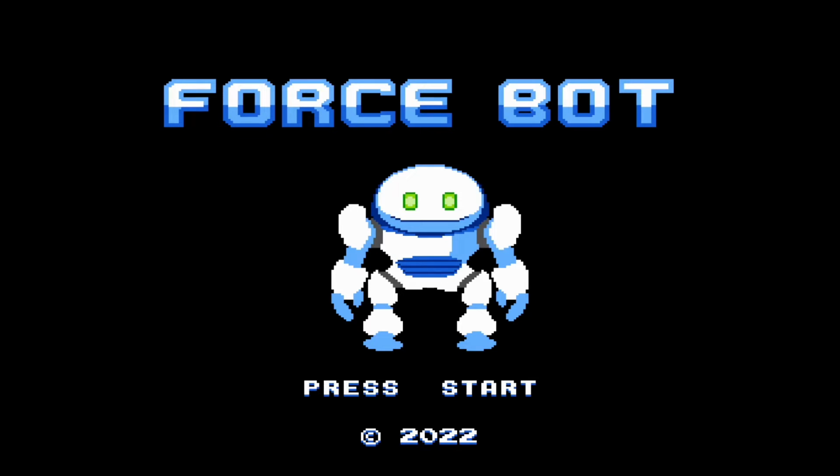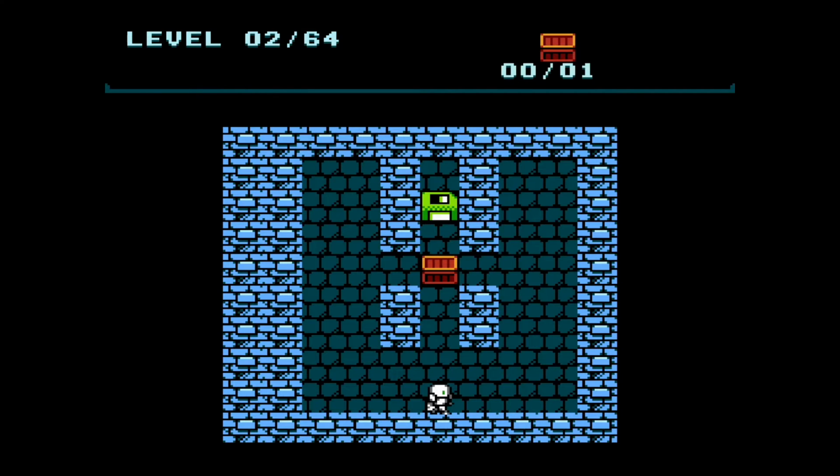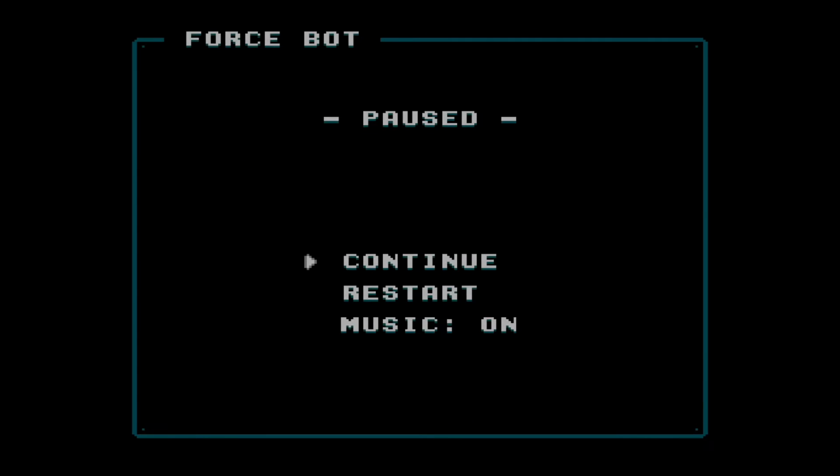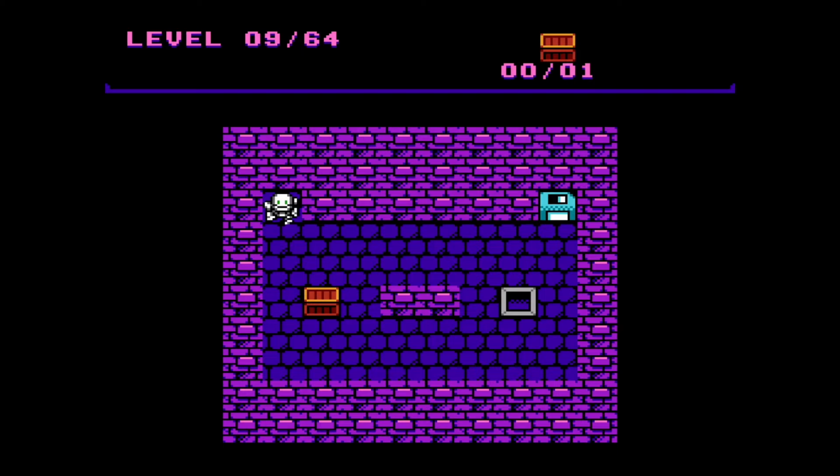Here we have ForceBot, a game in which you take on the titular character, Robot, with a single purpose, pushing crates. In this title, you navigate ForceBot with the D-pad, strategically moving crates into holes to advance to the next level. It's a brain teaser reminiscent of classics like Boxel or The Adventures of Lolo, but with its own unique spin. In ForceBot, there are no enemies to dodge or fight.